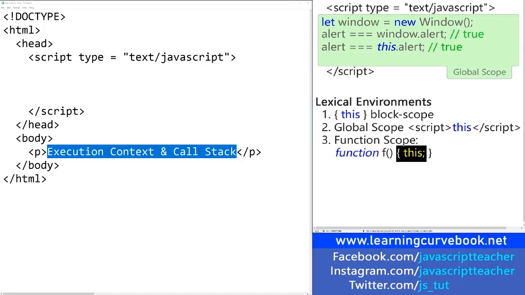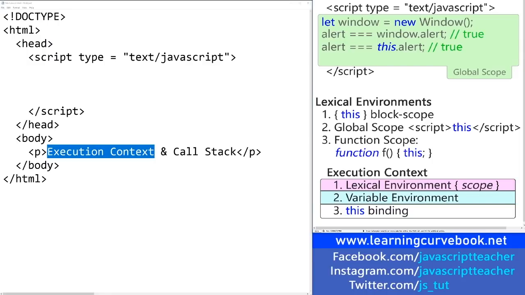So this one's a little different, and the this binding can refer sometimes to the global scope in the function, and most of the time it's referred to the function instance itself. We're going to take a look at this in a little more detail in just a second. What is execution context? Basically, execution context consists of three different things. It's the lexical environment. Usually when we talk about execution context, the lexical environment we will be talking about will be either the global scope or the function scope.